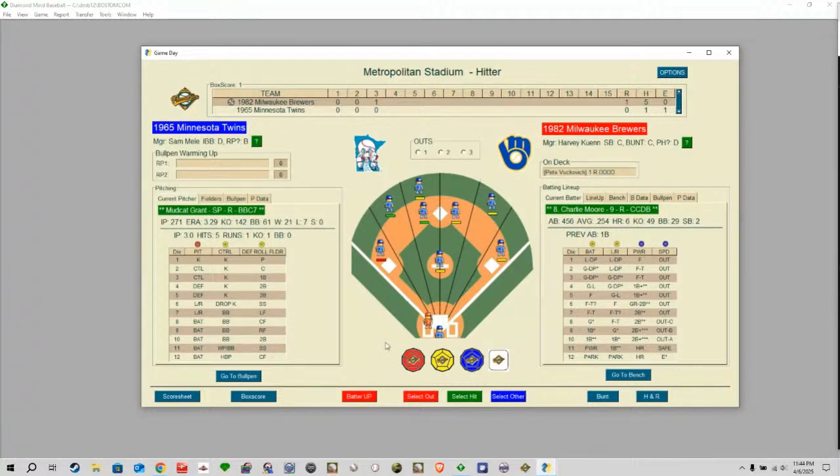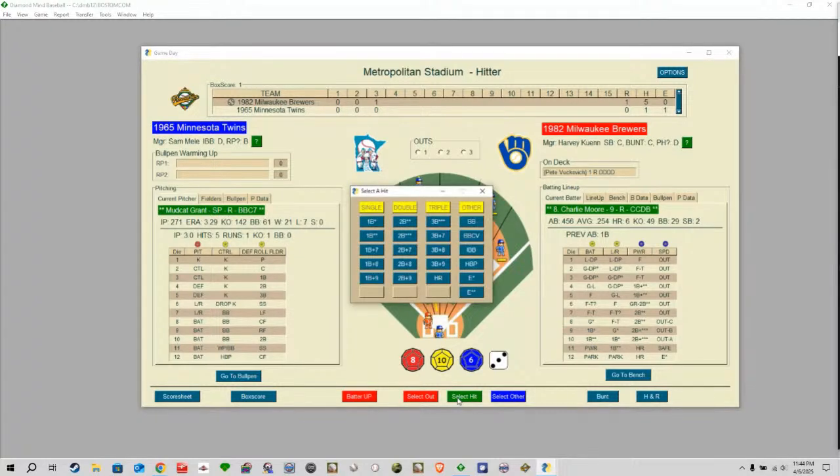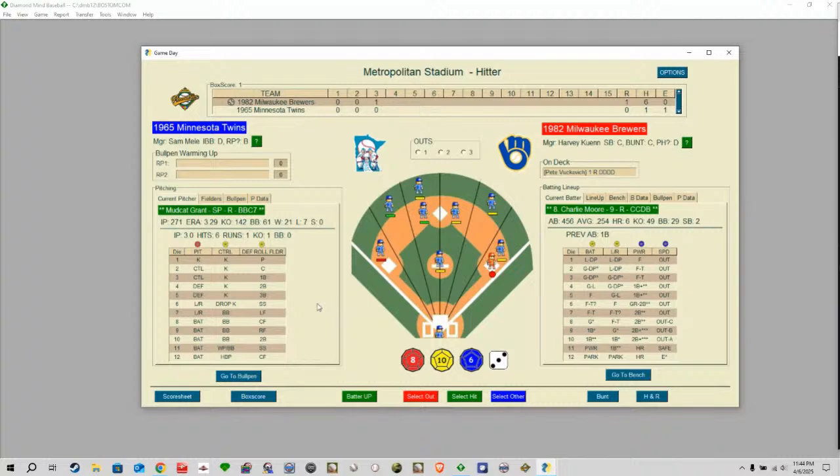There's Charlie Moore, number 8 slot here. And Mudcat Grant deals. And this is going to be swung on and a base hit for Charlie Moore. Base hit for Charlie Moore. So the Brewers now with their 6th hit in this game, and it brings up Pete Vukovich.